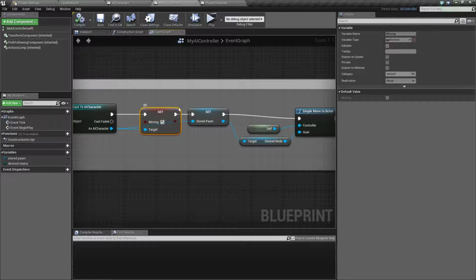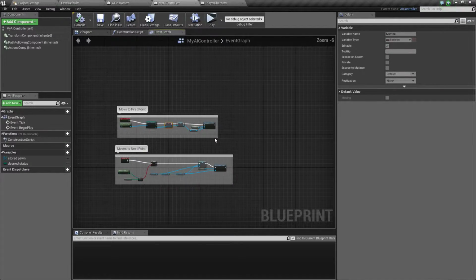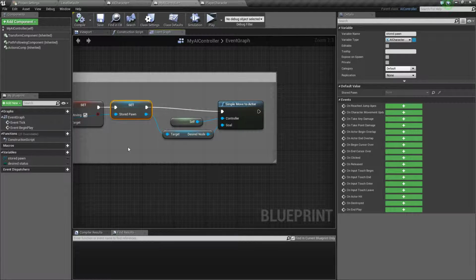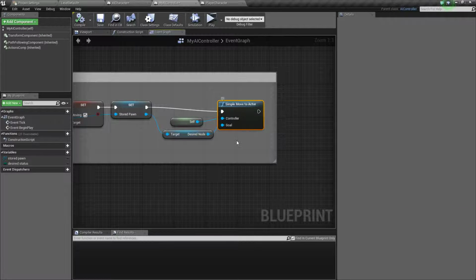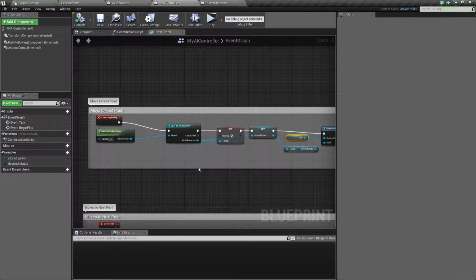This is part of my failed attempt to check the state machine, but basically this saves it as a variable, and then what it does is it takes from the stored pawn the desired node and sets it as our goal, and our controller is the source. Okay, so that moves it to its first point.